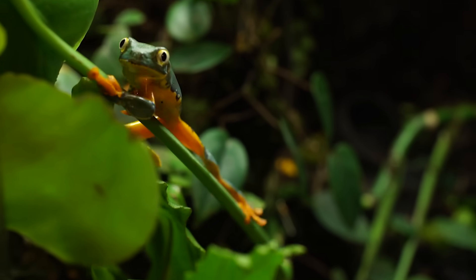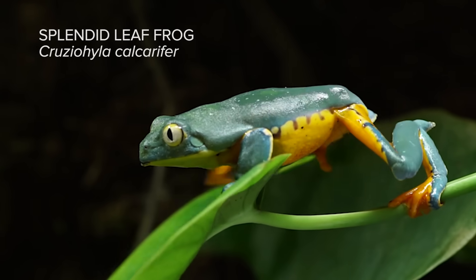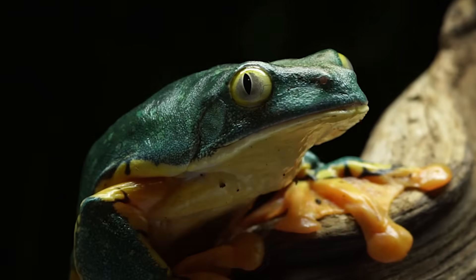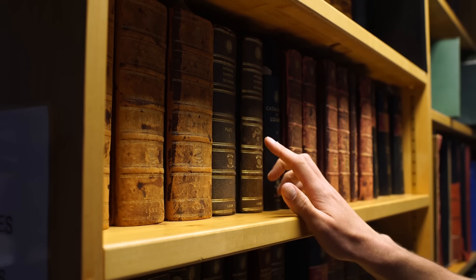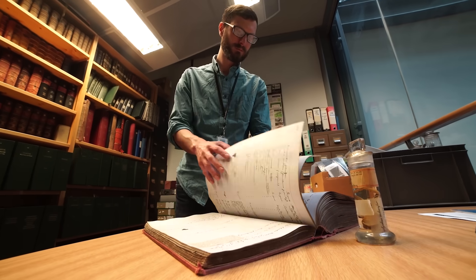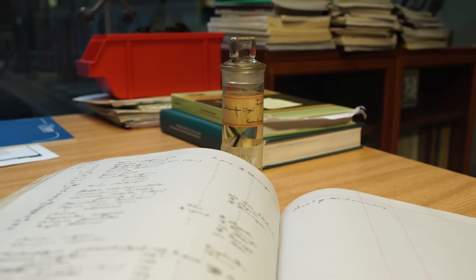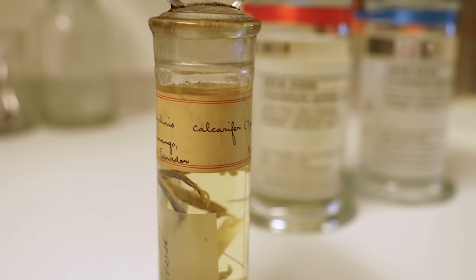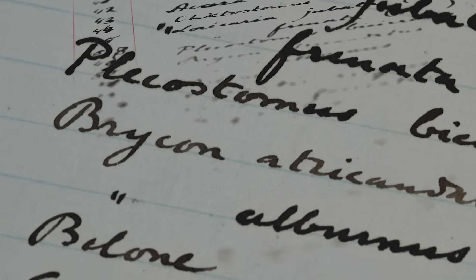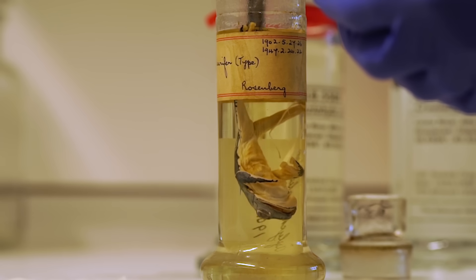Everything changed — because the frog from Ecuador had already been described. The one from Ecuador was the splendid leaf frog. It was incredible to realize that the one everybody knows, the one I'd been working with for so long, was actually the new species. It's almost like a mystery: how could this confusion have happened? Delving into museum records, it turned out there was one specimen collected in Panama in 1927, taken back to America, and wrongly said to be the same as the one at the British Museum. It was a different species, but nobody compared the two at the time. Over the years, more were collected in Panama and Costa Rica, all compared to the Harvard specimen — but nobody compared them directly to the actual type specimen until I came along.